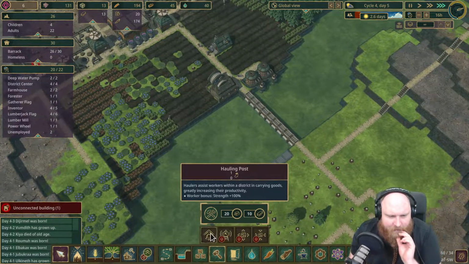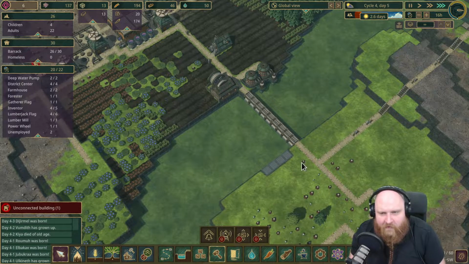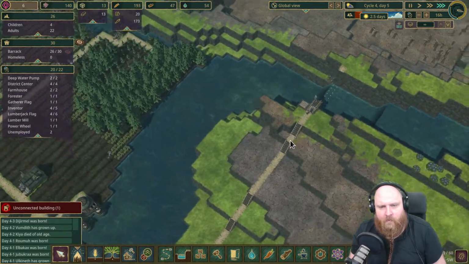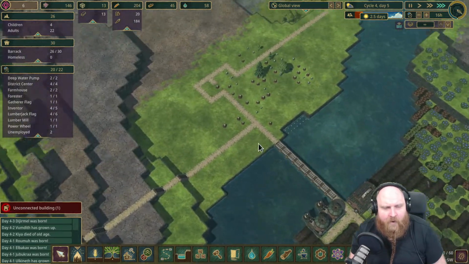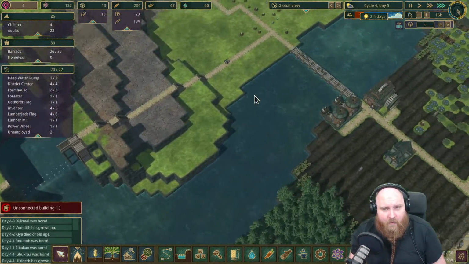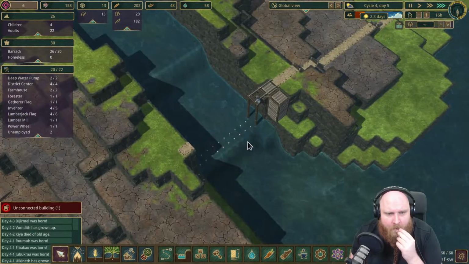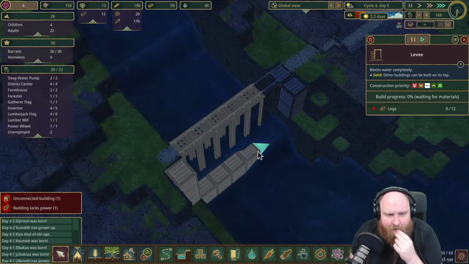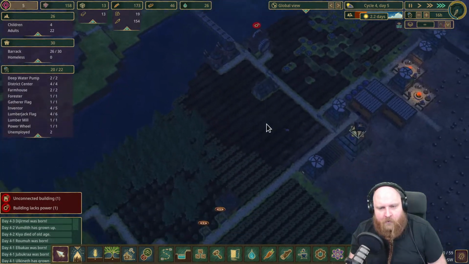I'm kind of thinking of maybe putting down a builder's hut, but that will require 100 signs. That will be not an issue. We could put a builder's hut over there. The builder's hut will extend our construction range a lot. But I guess for now it's fine. And they're now building over here, which is good. They do need to walk quite a bit over here.